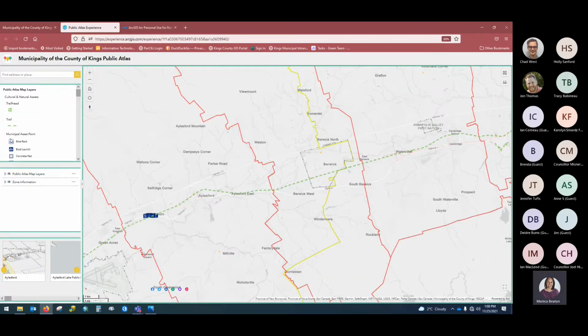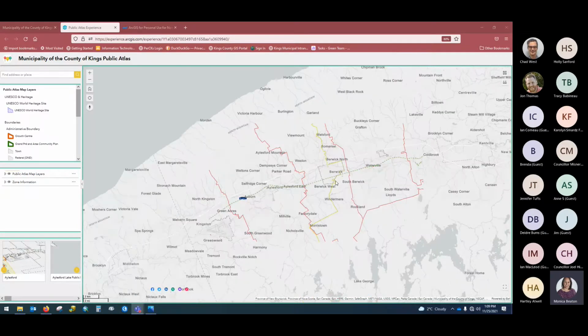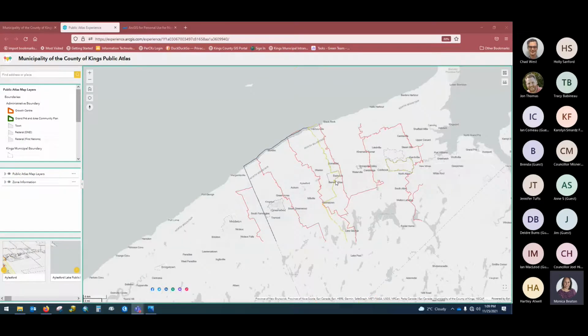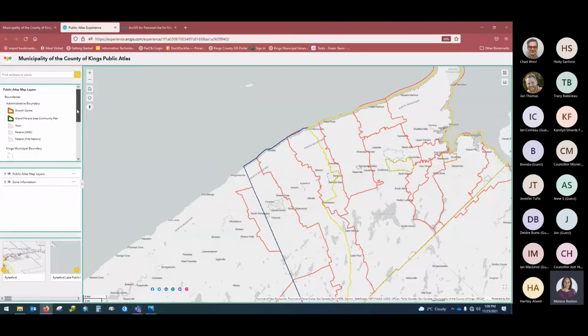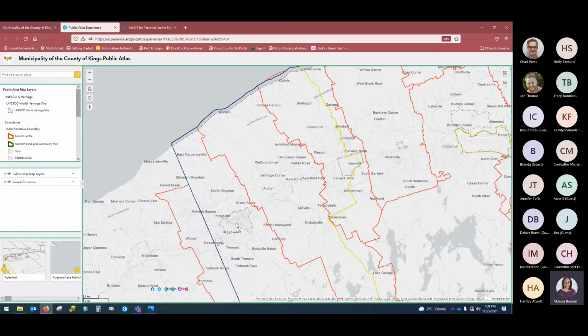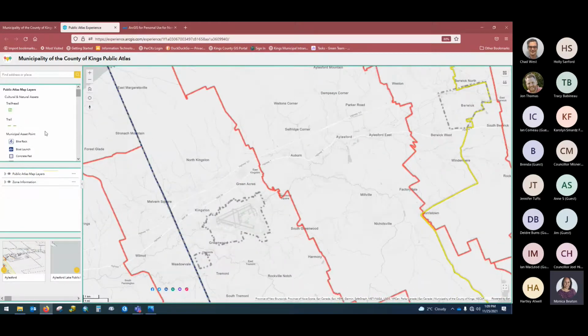Over on the left-hand side is where the legend of the map is, and this is interactive with the zoom level of your map. So if I zoom out, certain map layers have a visibility extent so that they disappear as you zoom out. And if they disappear on the map, they also disappear from the legend. So it's something to keep in mind if you're looking for a particular feature over here and you don't see it, you may have to zoom in to be able to actually see it.